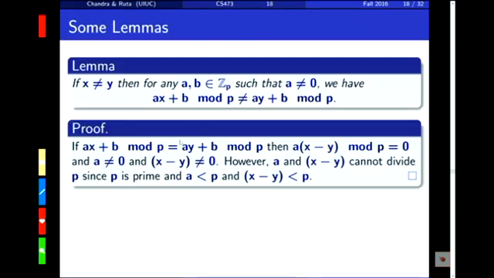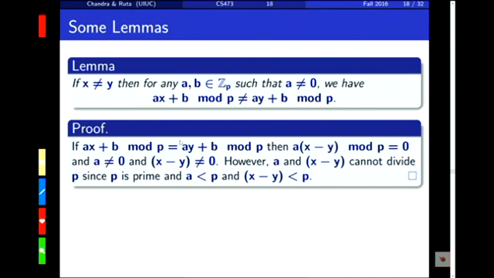Okay, so let's try and do the math. So first thing, R not equal to S. That means if I take X and Y, two keys which are not the same, and do AX plus B mod P and AY plus B mod P, they cannot be the same. Again the same proof, right? Suppose to the contrary they are the same. Then B will cancel, and you will again get A times (X minus Y) mod P is 0.